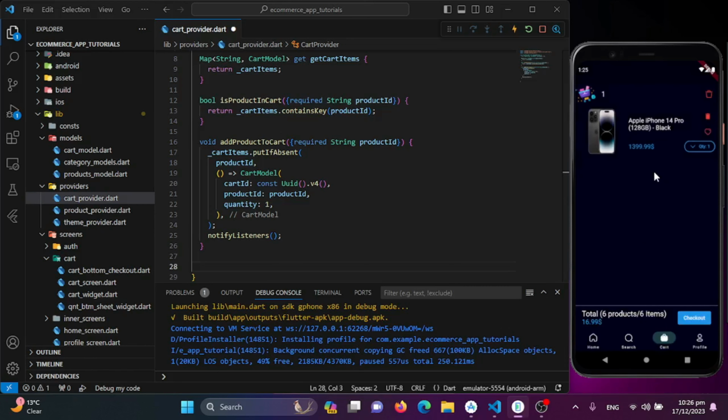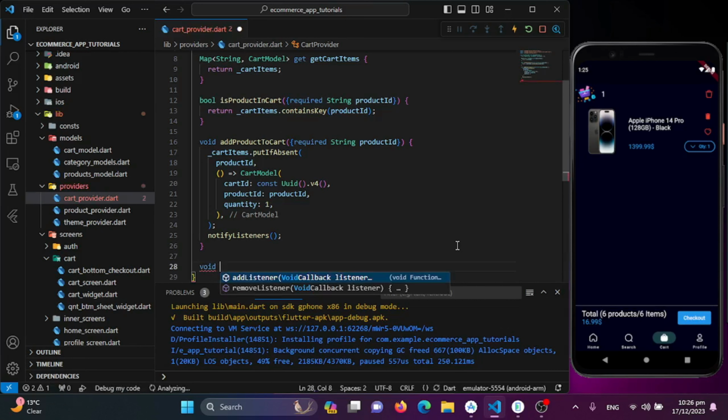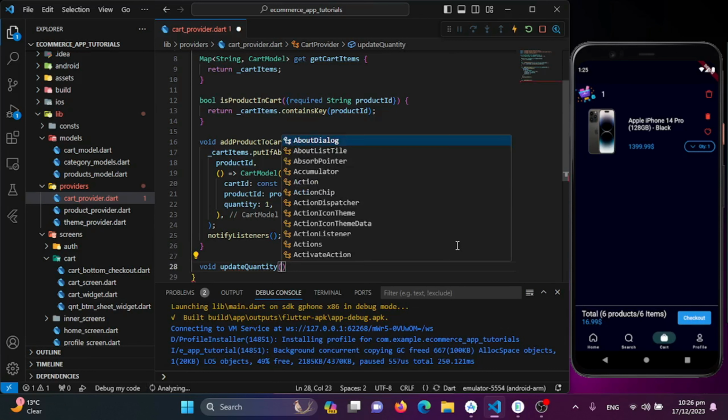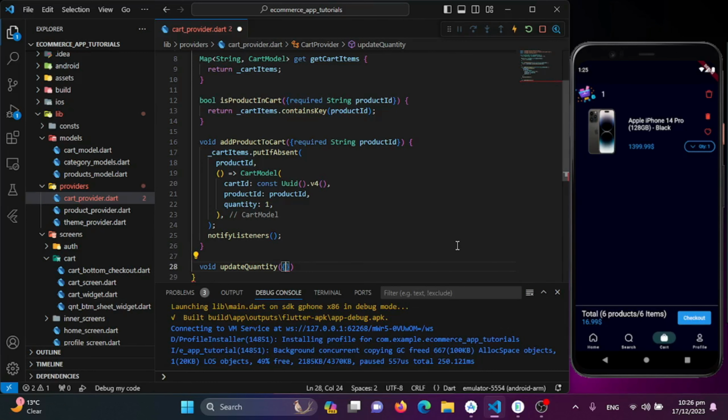But I will be creating the functions for deleting and updating the quantity, and here we also need to get the items. So now I'll be creating the void which will be updateQuantity, and now for the quantity, what do we basically need to get.